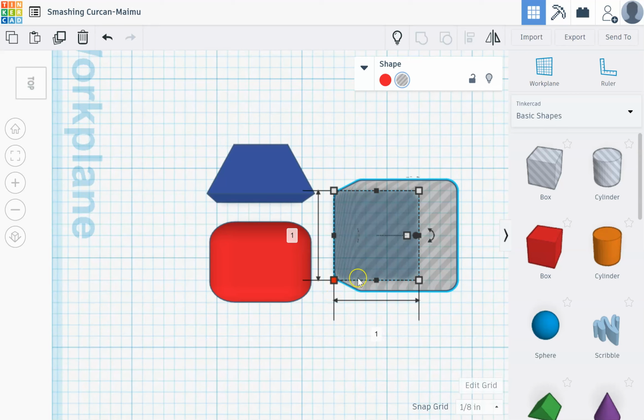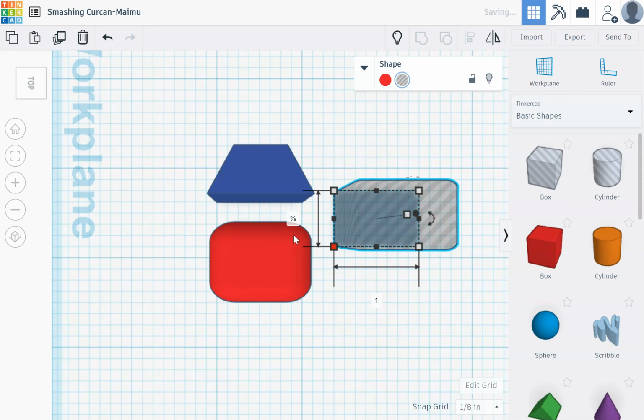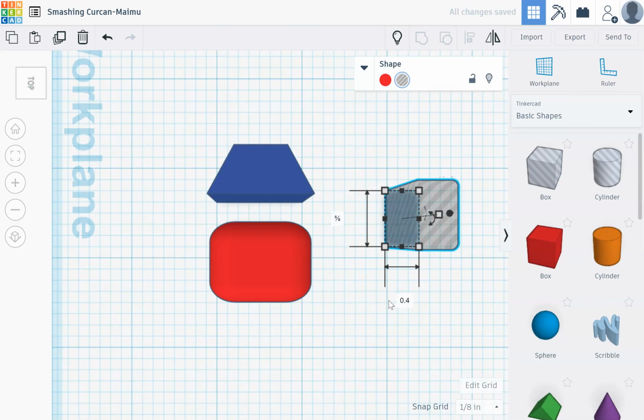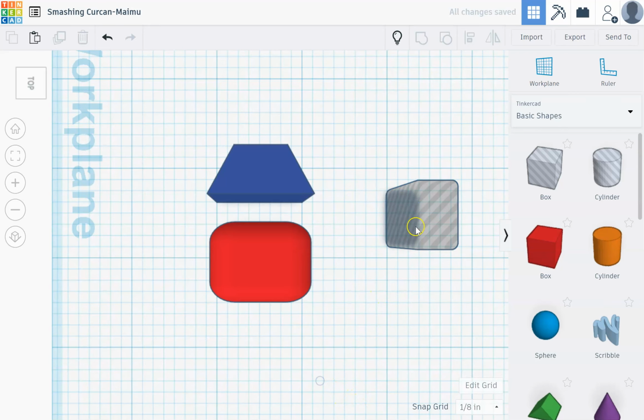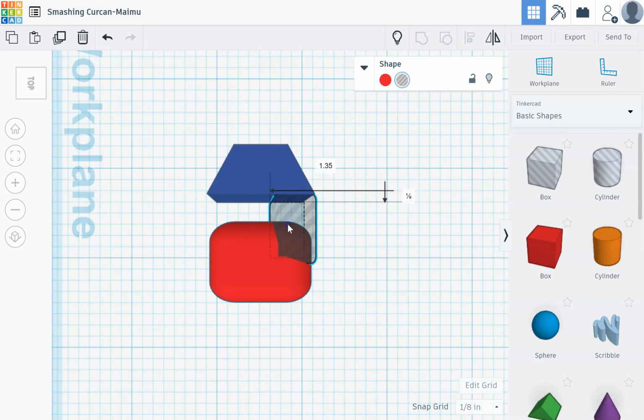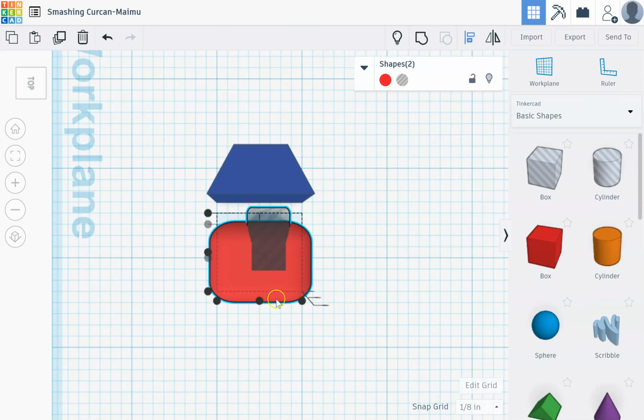Let's change the dimensions to 0.625, and enter, and this to 0.4. Okay, let's move this into our red box shape, and make sure that this is selected. There's a highlight around it. You hit the shift key on your keyboard, hit the red shape, and then click align. You're going to click the center black dot.